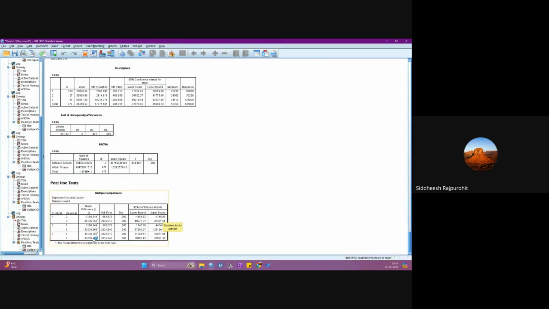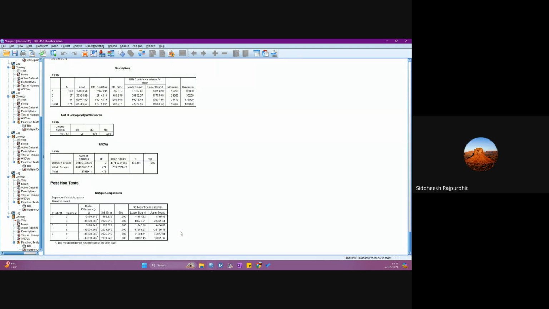Now, if I want to report with the p-value, these are your p-values. In the initial phase, you were getting one p-value. Now we are comparing each and every category, so we are getting what? Six different p-values. 1, 2, 3, 4, 5, 6. So this is how you can report the one-way ANOVA and the post hoc analysis. Done, everyone?